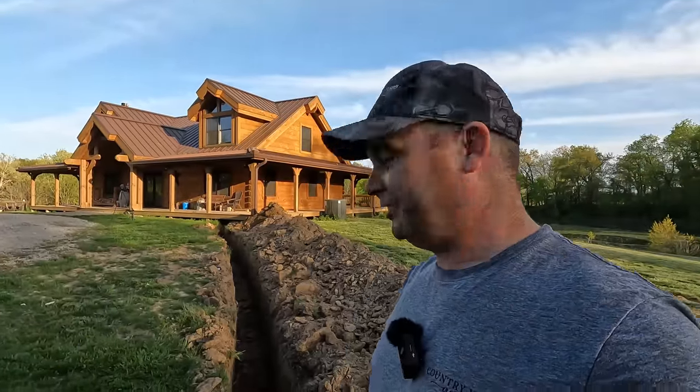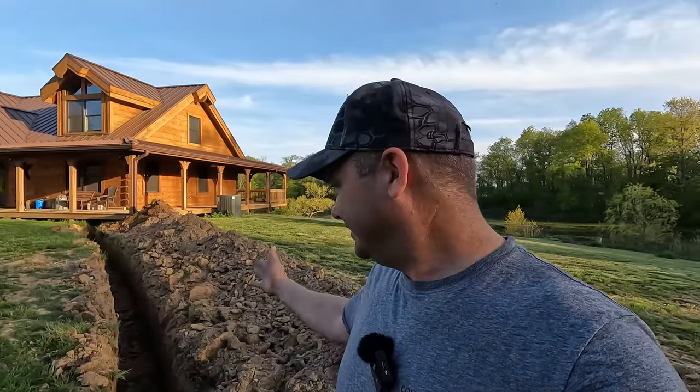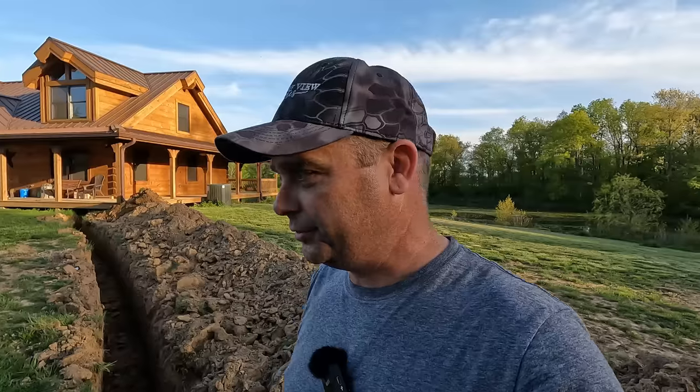Because I mean, we removed a ton of dirt. So it may be tricky, you know, just to get everything packed down. This clay does not pack. Every time I've ever dug a hole in this clay dirt, 5 years later, you can still tell exactly where it was, because it just doesn't seem to go back in the hole and pack back down. And it settles over the next couple years, and then you end up with a big divot in your yard where it used to be.